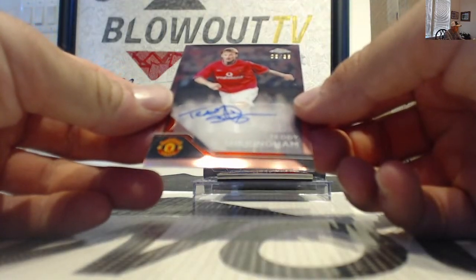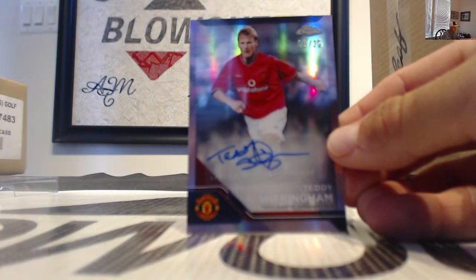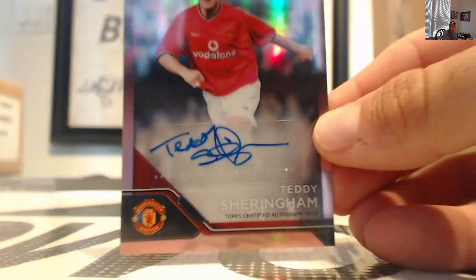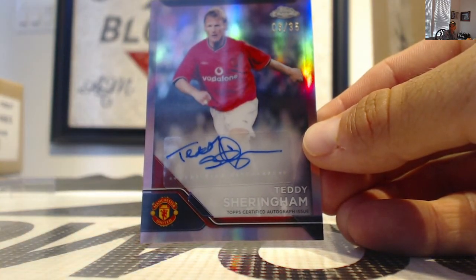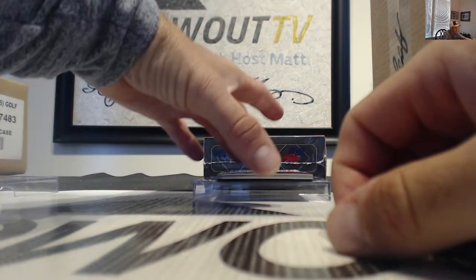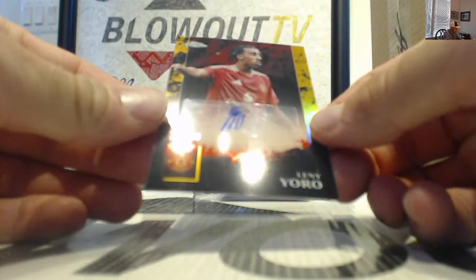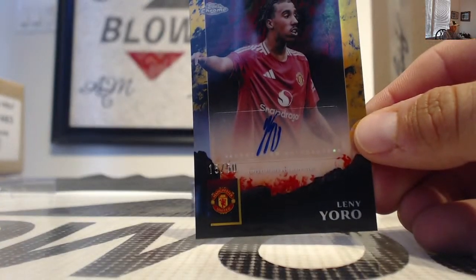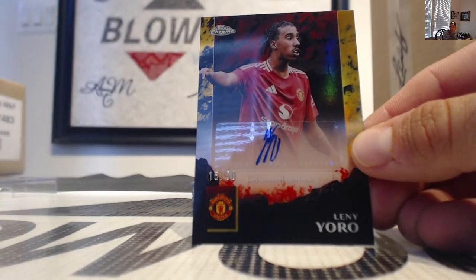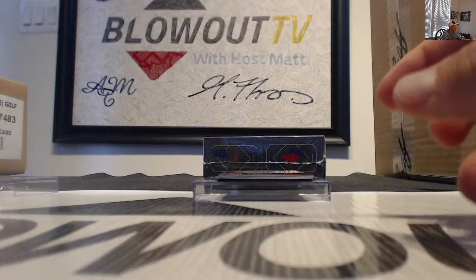Next up, we have a Teddy Sheringham. A 6 of 35, silver parallel. Teddy Sheringham, number 235. Lenny Yoro. This is numbered 15 of 50. Lenny Yoro, 15 of 50. Gold. Come on, super.